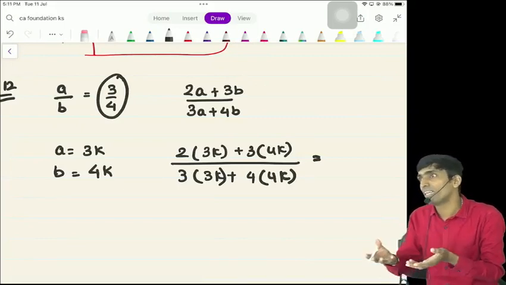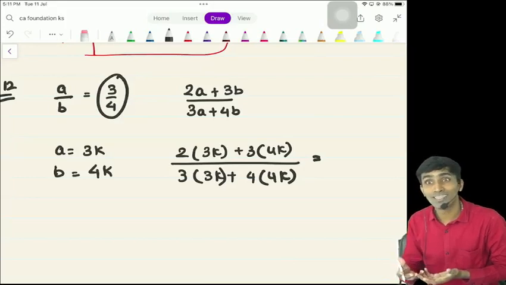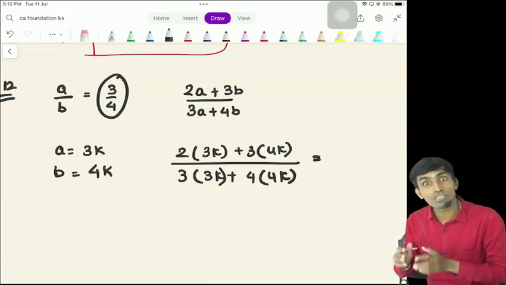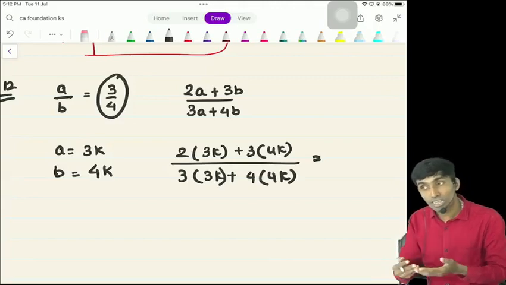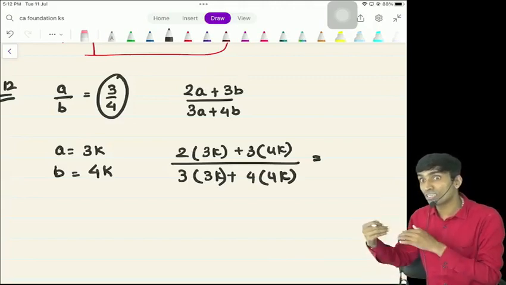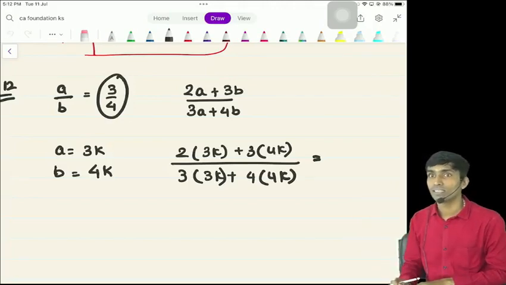Arey, 1 minute now, let me complete. Therefore I said wait na, I also know. Understood? I just want to satisfy you how it can be done. Is that clear? Obviously we will substitute. That is the best method. Okay, see what happens when we do the long cut and then when we go to the shortcut, now we will be able to remember. So many shortcuts we will be doing now, you will not remember the shortcut only. That is a mind game.